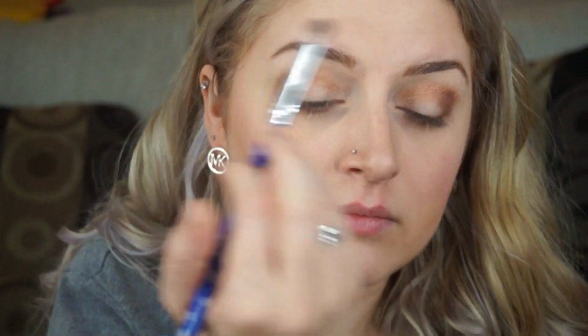This one doesn't seem to be as pigmented, but it also could just be because I'm putting a shimmer on top of another shimmer. So now I'm really trying to pack it on, which I don't know if you can tell, but since it's a shimmer on top of a shimmer, it is making it a little cakey right there. But I feel like that is something that I could work with. Now I'm just gonna try to blend the outer edge to make it not so harsh.